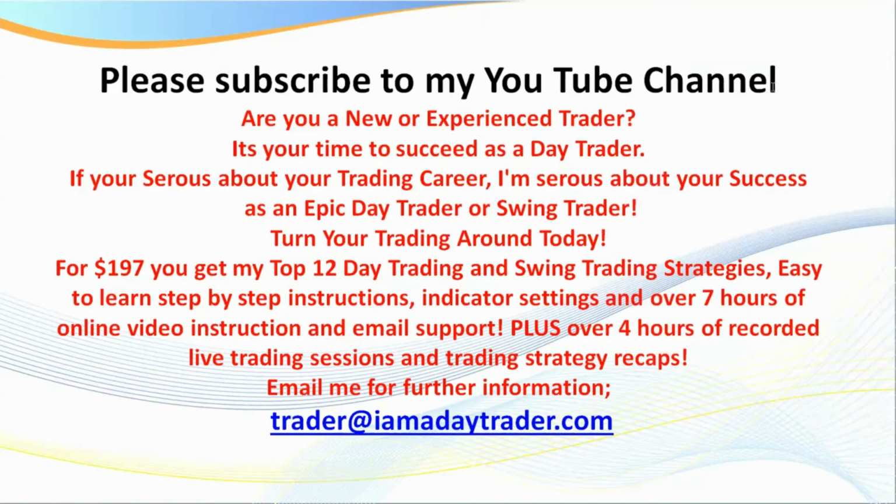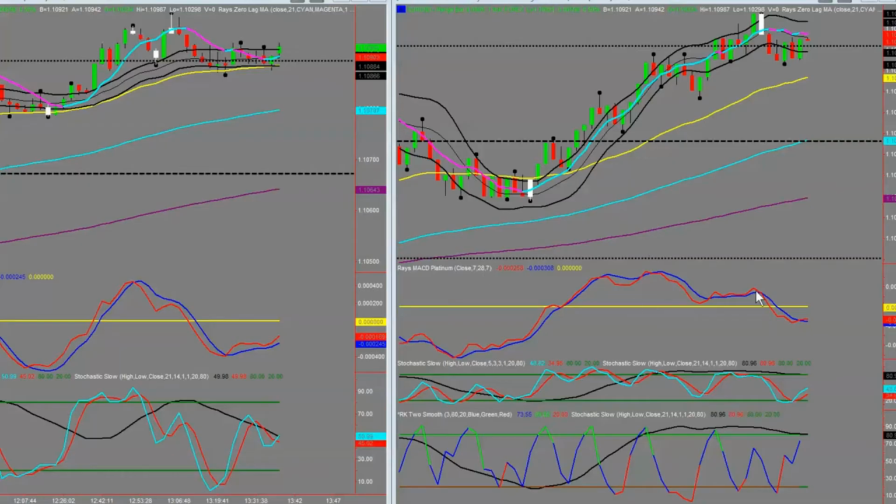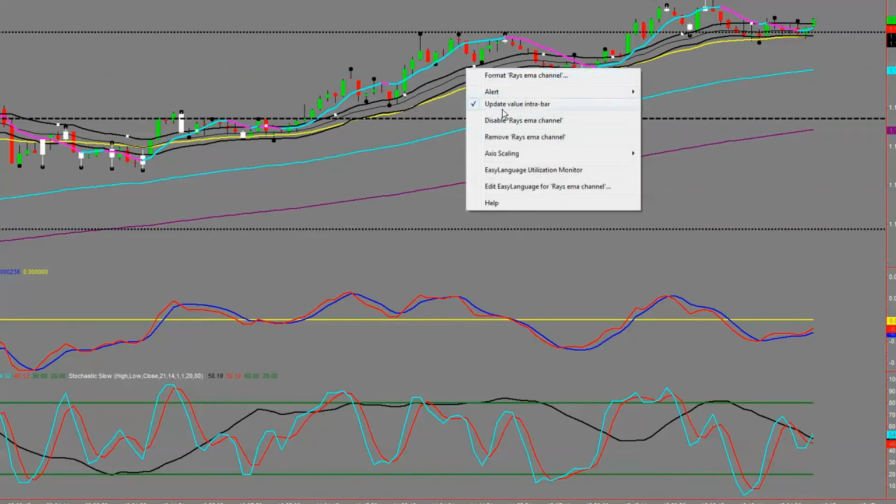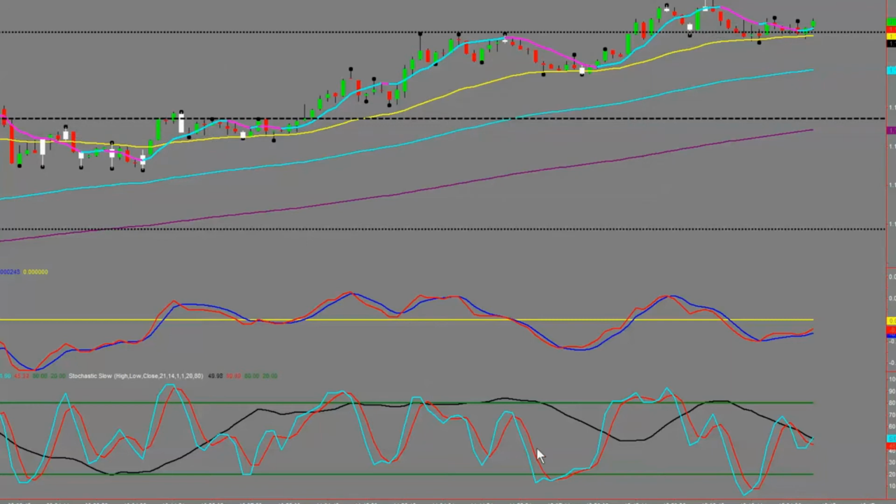Now what I want to do is go across to a chart and have a look at this. A couple of things I want to go through come up constantly. I know for new traders you'll be looking at this chart and there's a lot on there. Well, it looks like it, but once you understand the relationship to each one of them, you'll understand why we have them on there.